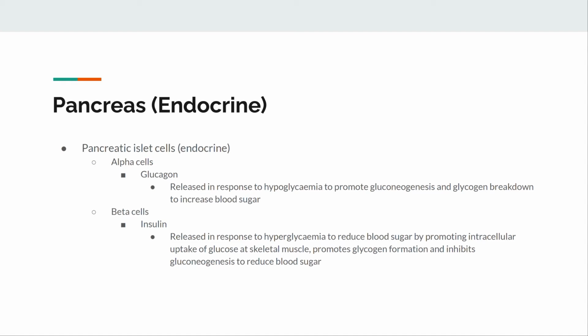Beta cells produce insulin when your blood sugar is high, and that is basically with the goal to get that sugar back down by opening GLUT channels in skeletal muscles to cause uptake of glucose to muscle. It promotes glycogen synthesis and it inhibits gluconeogenesis, all with the goal of storing up sugar so that it's no longer in the blood to reduce the blood sugar. And there's a balance between these two hormones and also adrenaline to keep things steady.